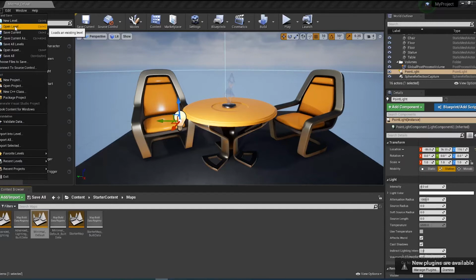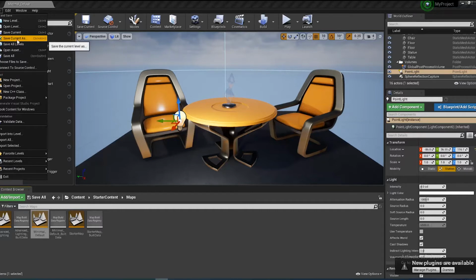Whatever we are doing in our level and you want to save this current level, we can use this save current option, right? And here is the save current as option. So you know the save and save as options, these are their uses.